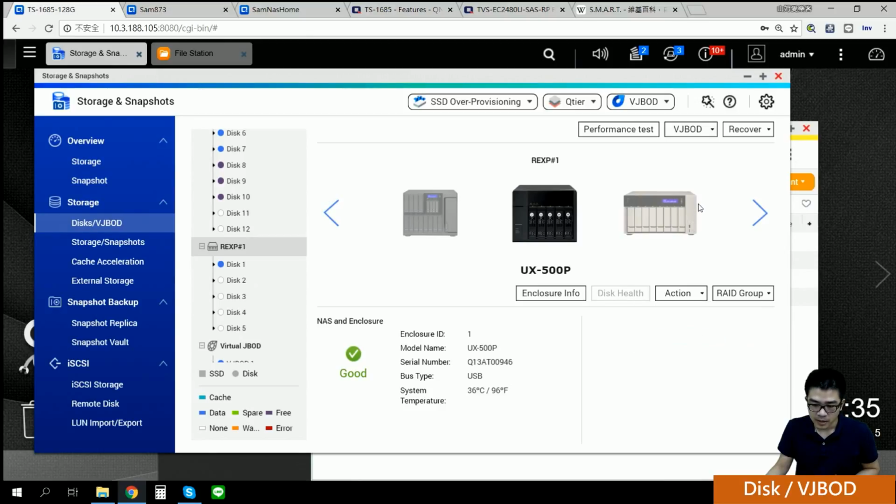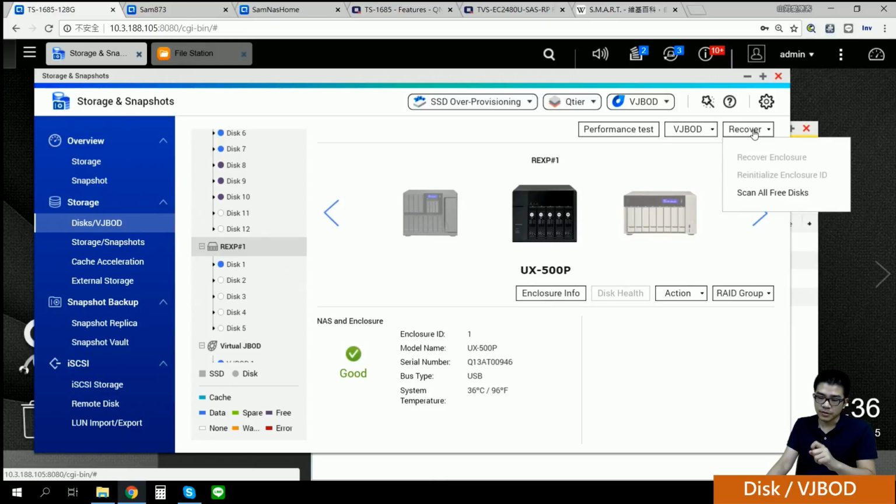When we detach it, we can unplug it. And then when we plug the USB back into the NAS, basically it will auto detect this unit and get it back to work. But if in some situation it does not auto detect the expansion unit, we can use the recover enclosure.